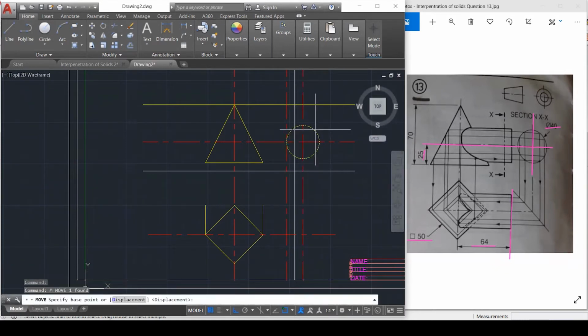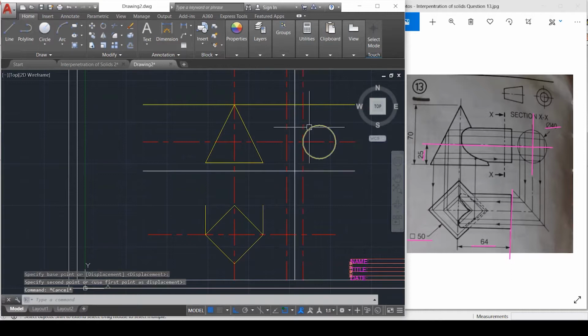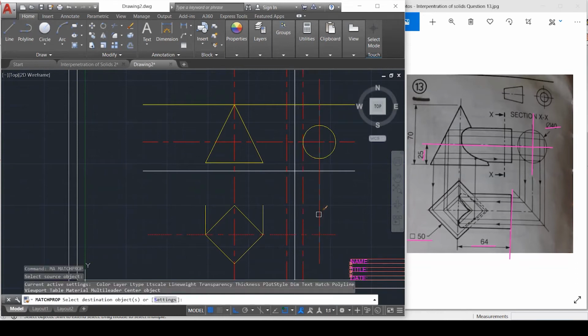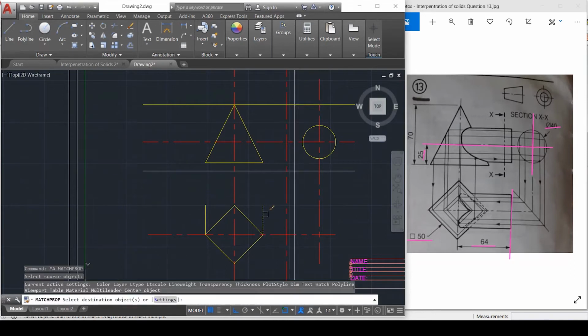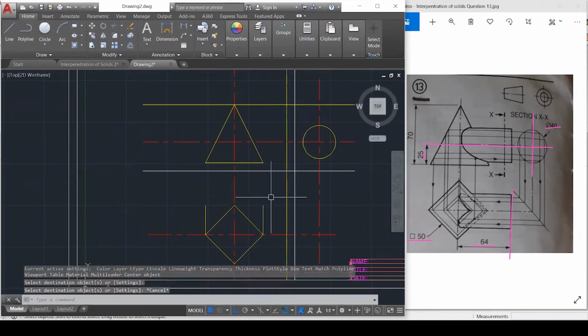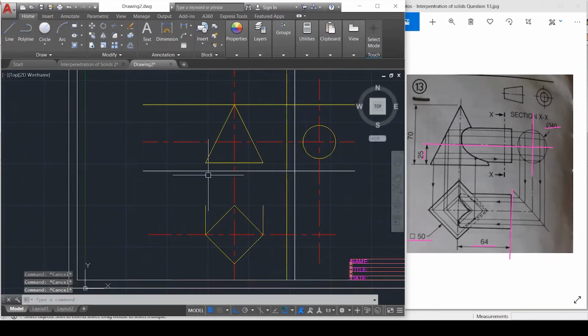Now I need to move my circle and place it into position right here. Right, so that goes in there, looking nice and lovely. Let's find the center of my circle. Project my center line down like that. So I got the centers in for all of my shapes, which is very important. So I can remove this line, and I can transfer this line into a construction line at this stage. Yeah. So that's that. That looks good.